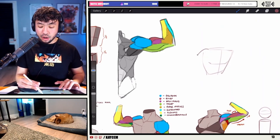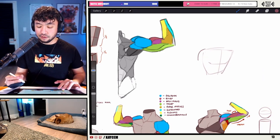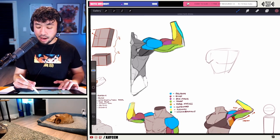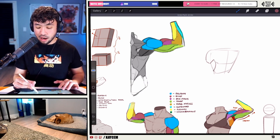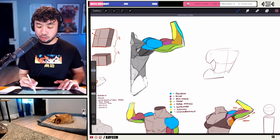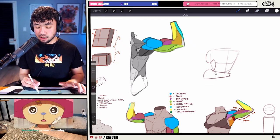So here's some cool motions. Usually for the arms, I like to give it a bit of a rhythm right here for the deltoid muscle. Then I like to tuck it in here, either showcasing the bicep like this, or the tricep, right? And then kind of wrapping it around, giving a contour there for the arm. And then here would be, let's say, the forearm. So it's a quick little gestural technique that you can do.